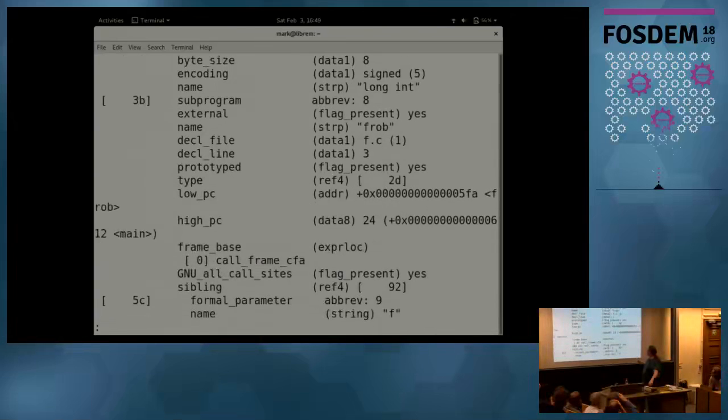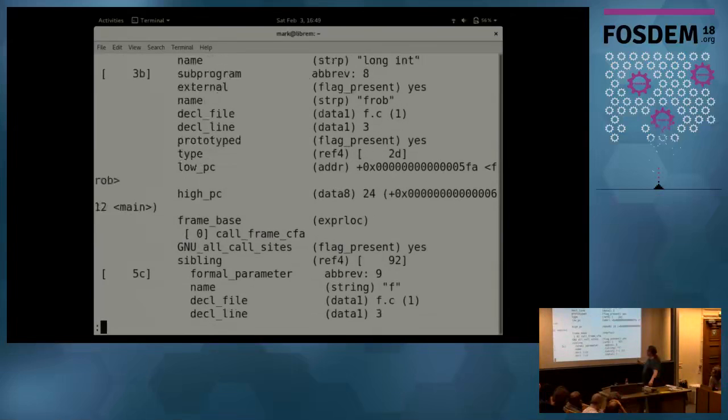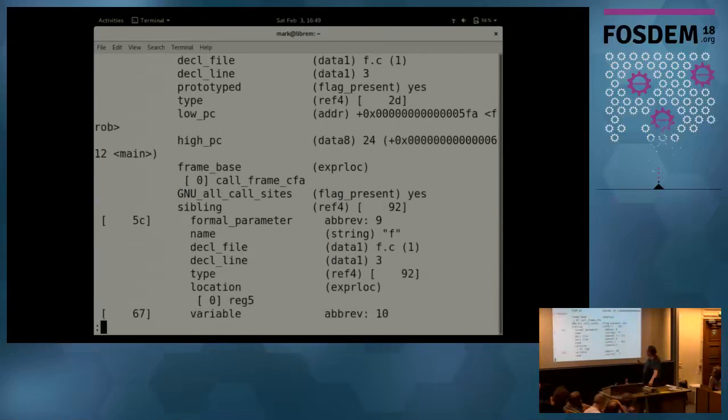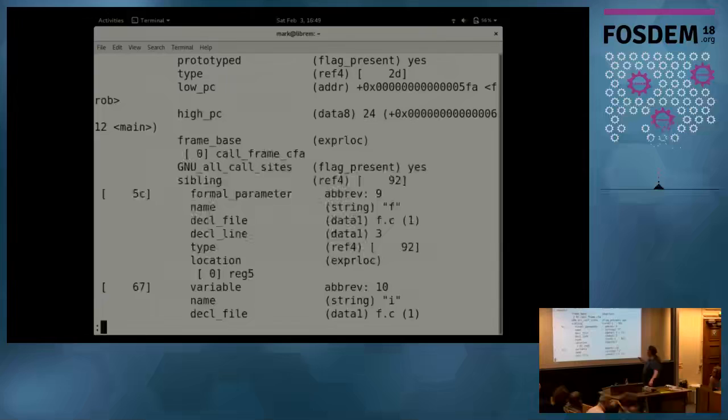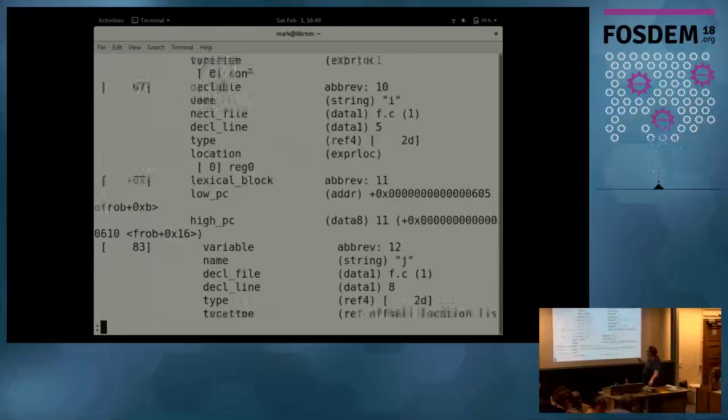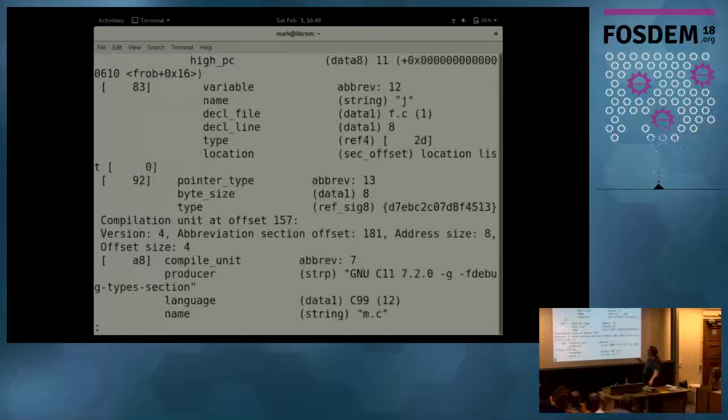I knew I made my example too big. Sorry. No, I have it wrong. So okay, the argument F is type 92, and here it's a pointer type, and a pointer to, well, that's in the type unit.